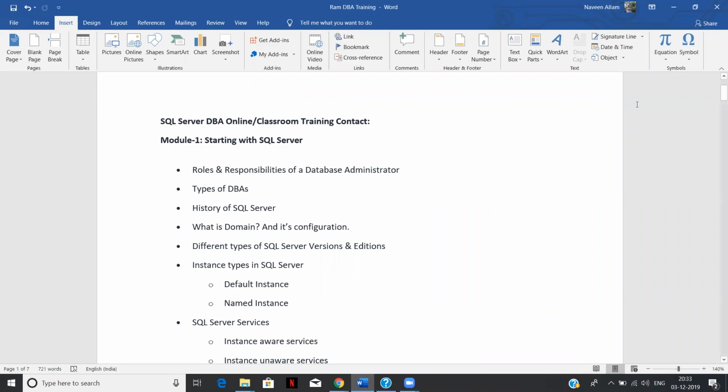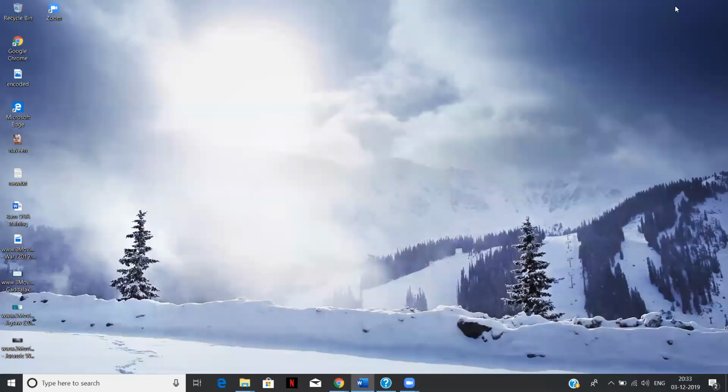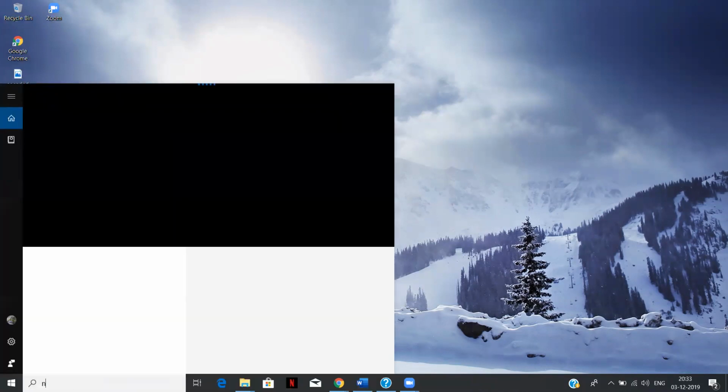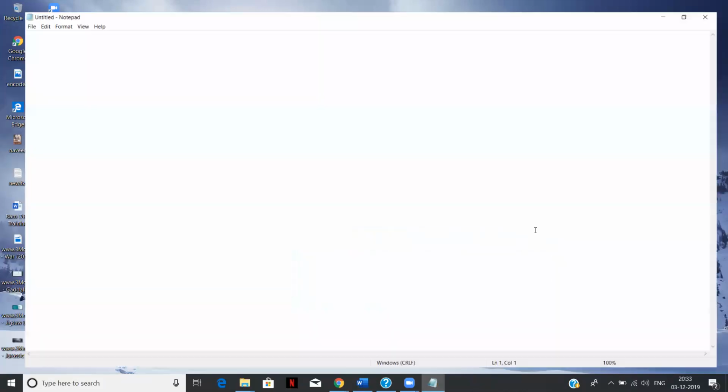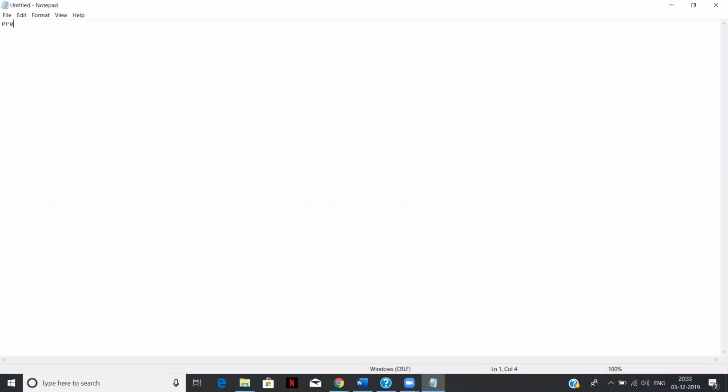So today, as we discussed yesterday, I'll deal with how to install SQL Server, what questions will come up in SQL Server, how we have to reduce the performance tuning while installing SQL Server, and what all the prerequisites are before installing SQL Server. Let me open Notepad so that it's going to be pretty easy for you. Before installing SQL Server, we need to ensure we have the following checklist and prerequisites.